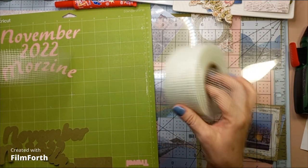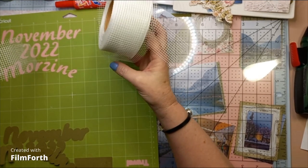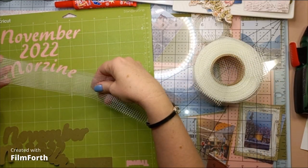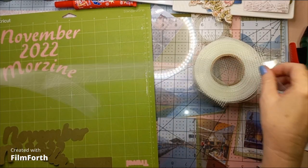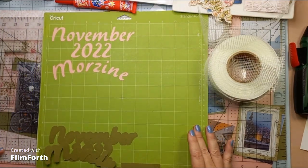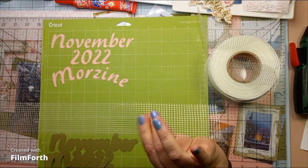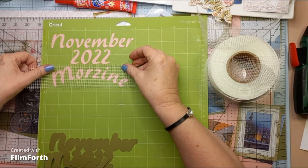What I've got here is from your hardware store. This is called drywall tape. This one was used already, so I'm going to see how sticky it is. If it's not, and you can totally reuse. So if it's not sticky enough anymore, then let me move it in camera. Yeah. Then I will cut a new piece. So you can totally reuse it.